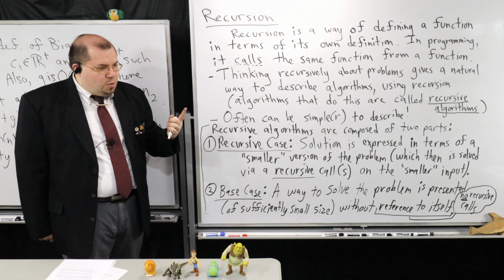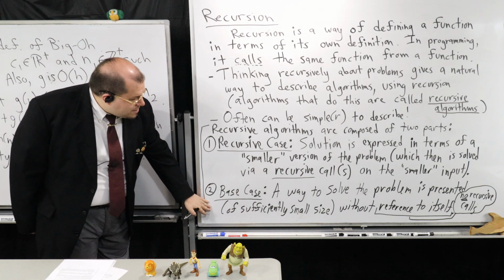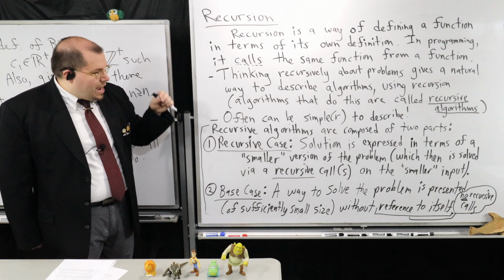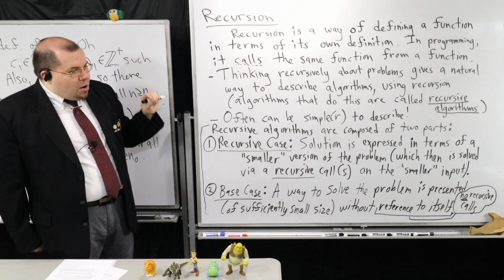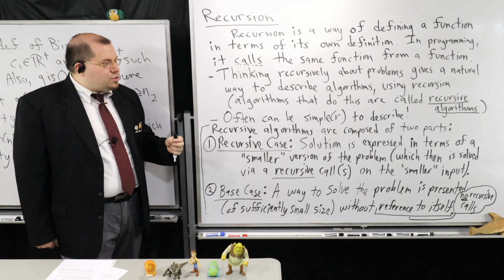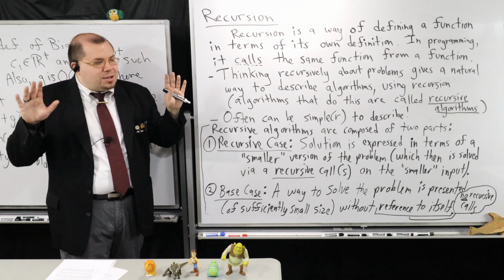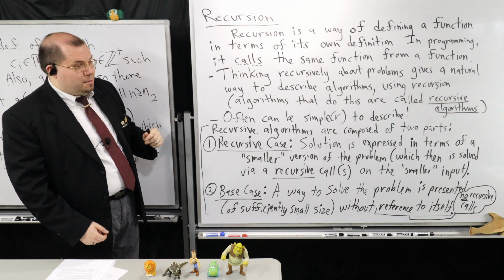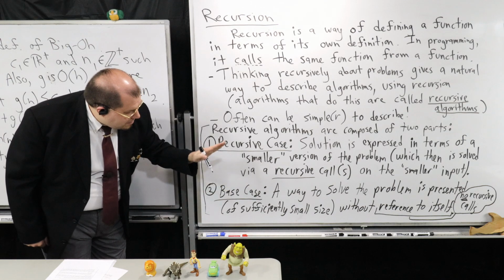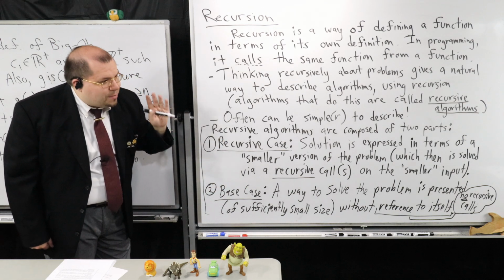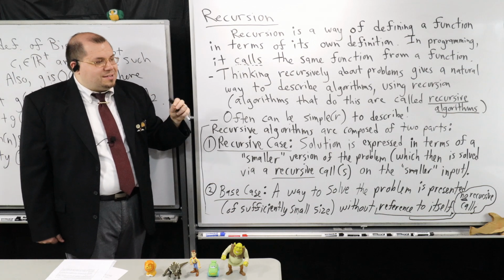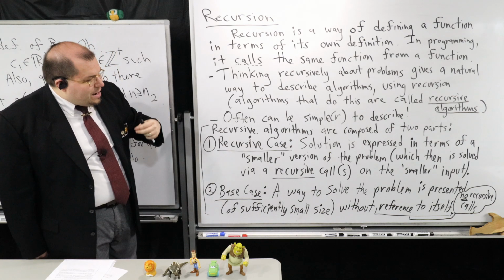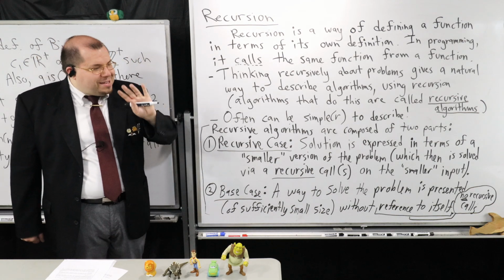Usually you have at least one of these, but the base case is actually a way to solve the problem without using any recursion. And we call it the base case because when you take the recursive case combined with a small enough sized instance, you actually have a complete definition of how you can solve the problem. So here's the idea. It just describes the problem in a direct way of how to solve it. But the intuition here is that typically it's a small enough problem instance. And the big thing is it just isn't in reference to anything else.